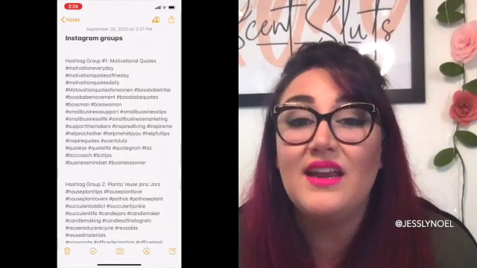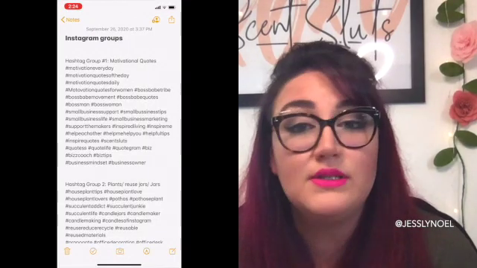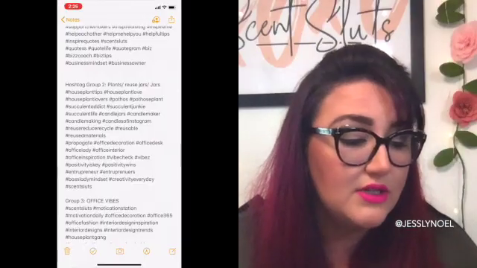So I divided them out like this. The next hashtag group I have are plants, reuse jars, and jars. I post a lot of photos of jars. I post a lot of succulent photos because I reuse my jars for other things and succulents. So these are all the hashtags I would use for that. The next one would be if it's an office photo, here's my hashtags. Okay, and so on and so forth.